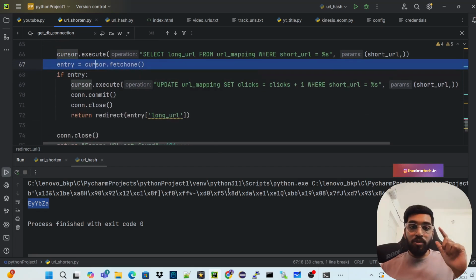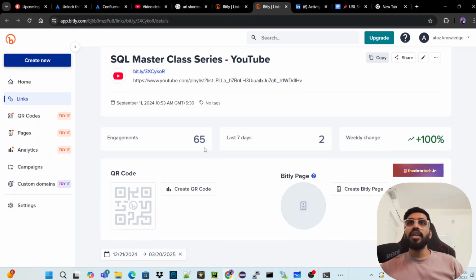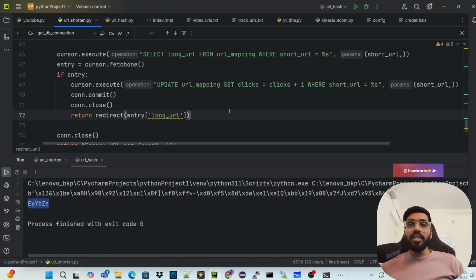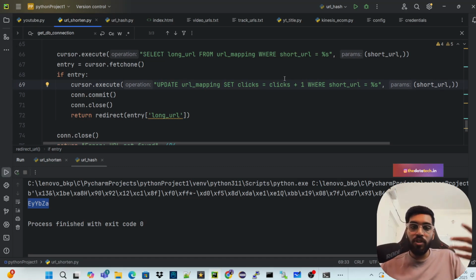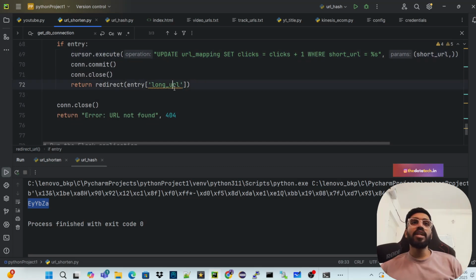Finally, I'm fetching it. And now I'm doing the analytics also here. When I showed you, I said that they are showing the number of engagements. So 65 counts of click happened via this shorten URL. So this analytics also I need. So now I'm writing a piece of code. Whenever the user clicks the shorten URL, the count will keep on updating. So update set click equal to click plus one, the particular column plus one. This is how in SQL you have to do an increment, right? So whenever a user clicks it, the value will keep on increasing. So I'm closing it and returning the longer URL, and finally I'm closing the connection.